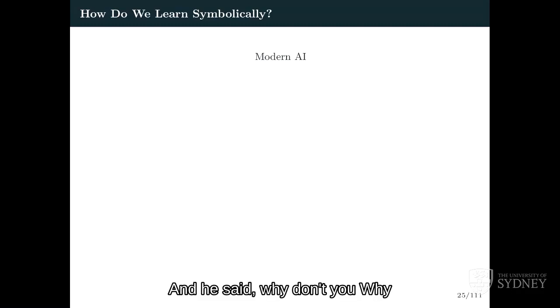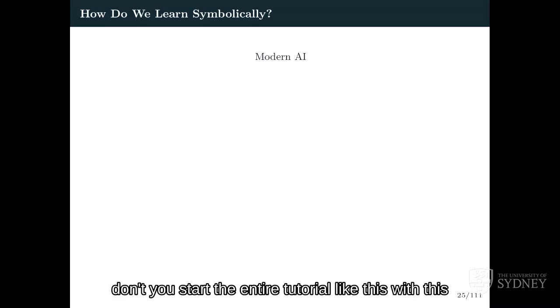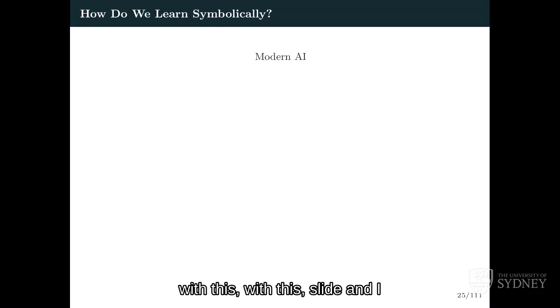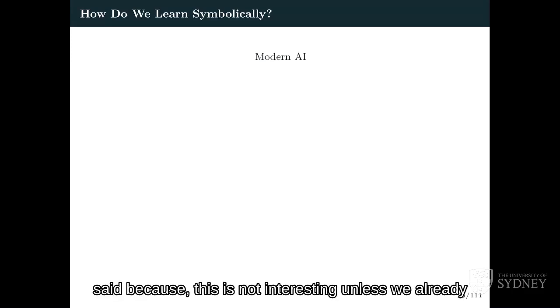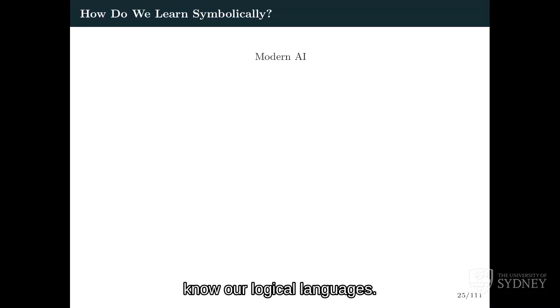And he said, why don't you start the entire tutorial like this, with this slide? And I said, because this is not interesting unless we already know our logical languages. It's not interesting for us. It wasn't interesting for us up to now. It becomes relevant now. So let's see what modern AI is for us.